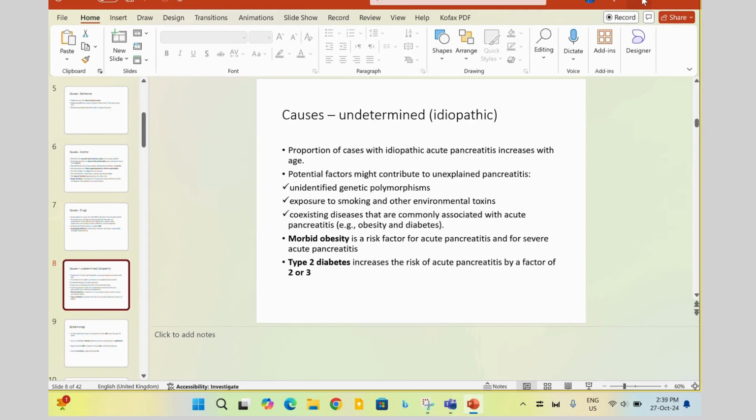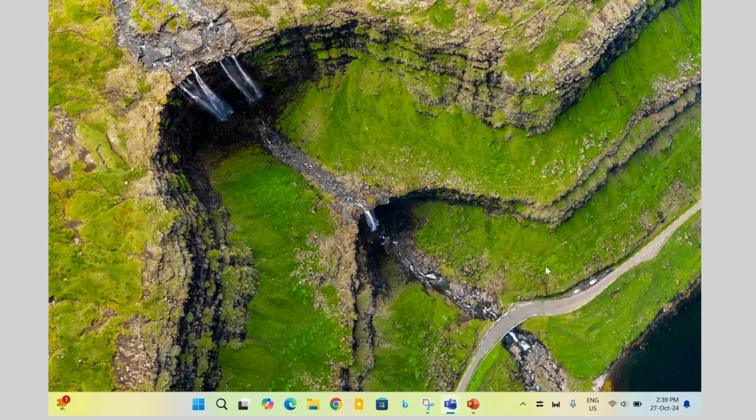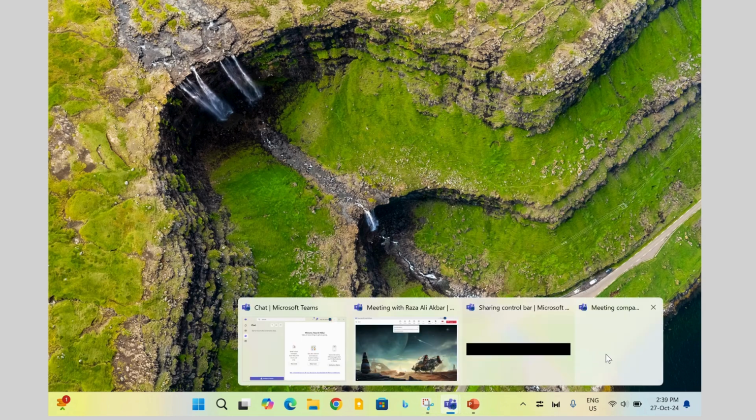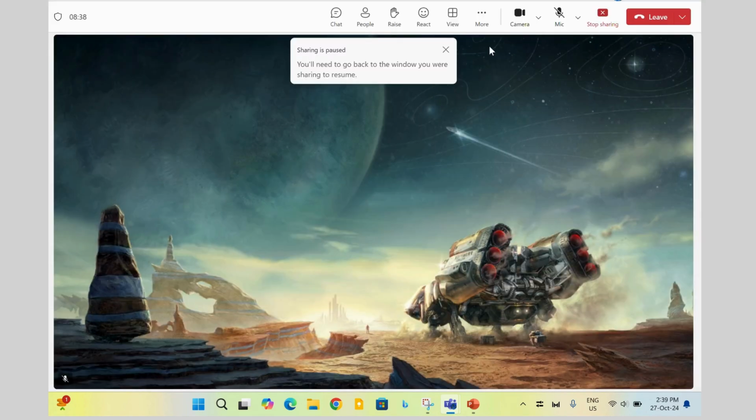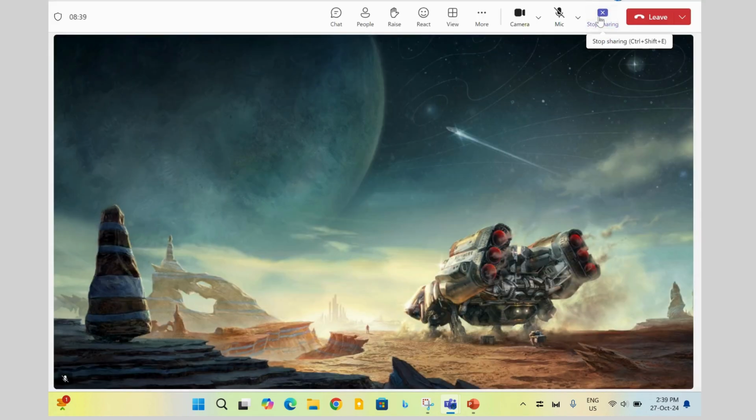One other very important tip is that once you're done with the screen sharing and the task is complete, do not forget to stop sharing. Otherwise, your screen will still be active and you might be in the middle of doing things that other people might be able to see. For example, checking your emails.